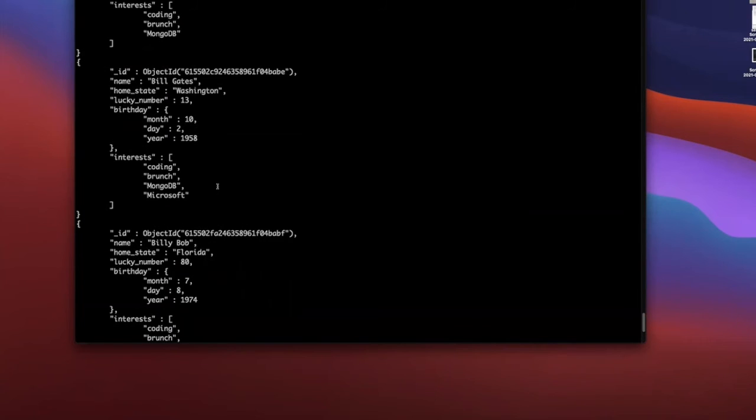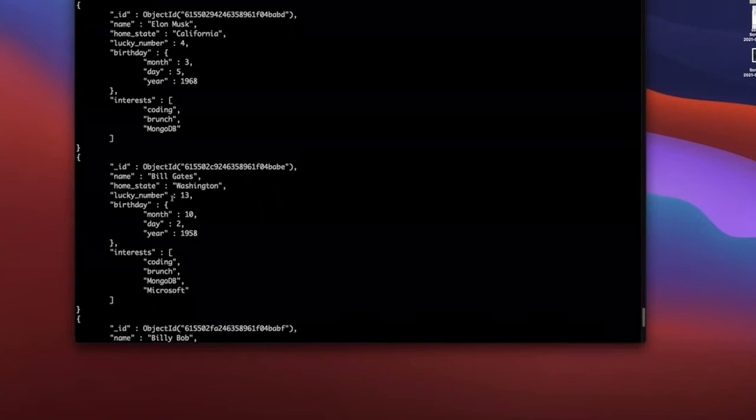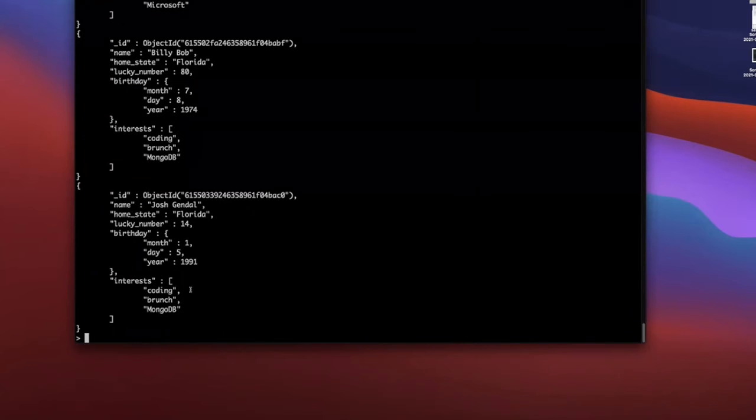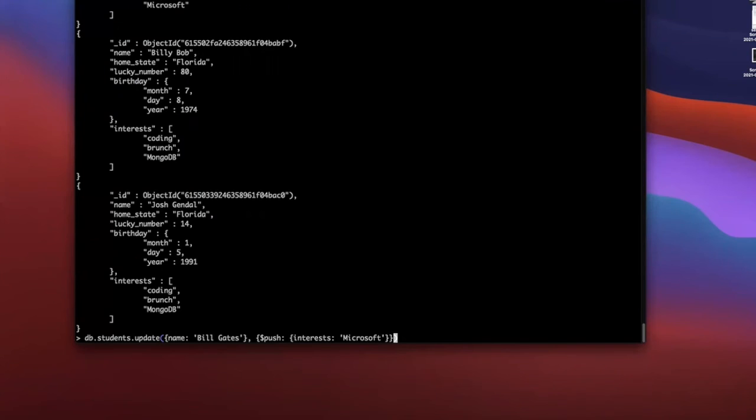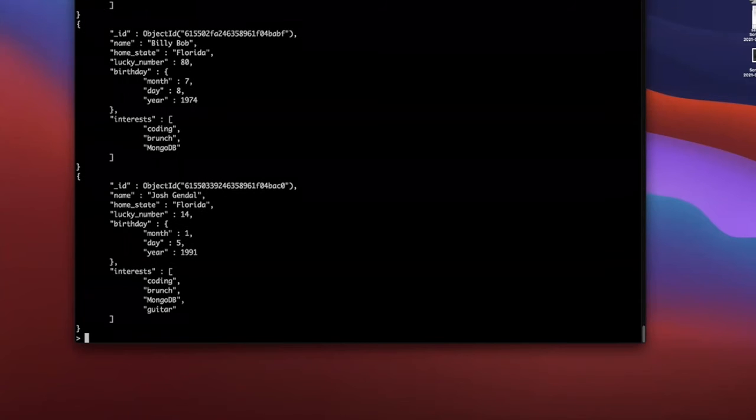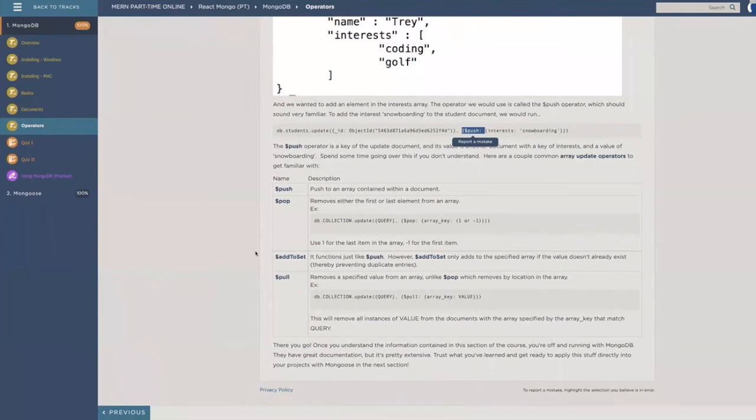Now Bill Gates also has an interest for Microsoft. So you could do that with any other. We'll do one more. Let's target myself, Josh Gendel, interests, guitar. See, so that's how you add an interest.